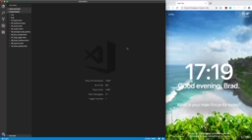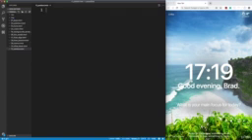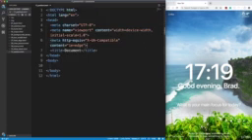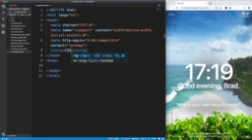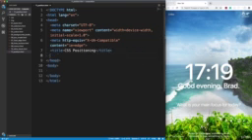Alright guys, so now we're going to talk about the position property, which has to do with positioning elements in certain places on the page. So we're going to create a new file here called 11_position.html. And let's put in our head and body tags, and for the title, we'll just say CSS Positioning. And let's do our style tags.